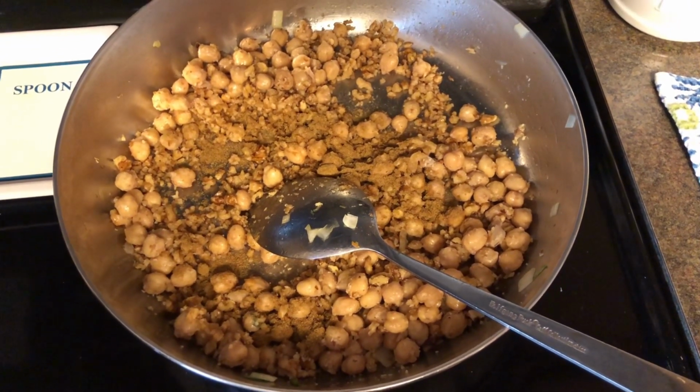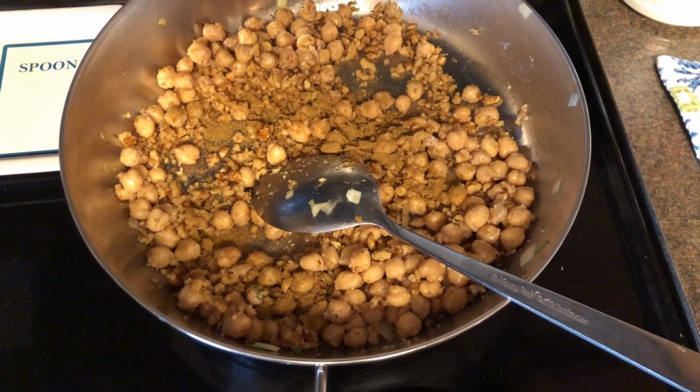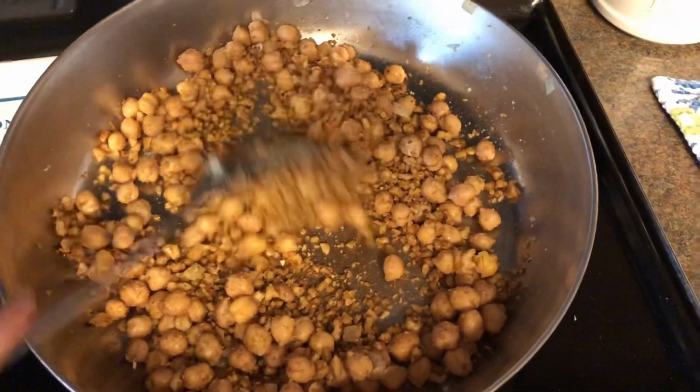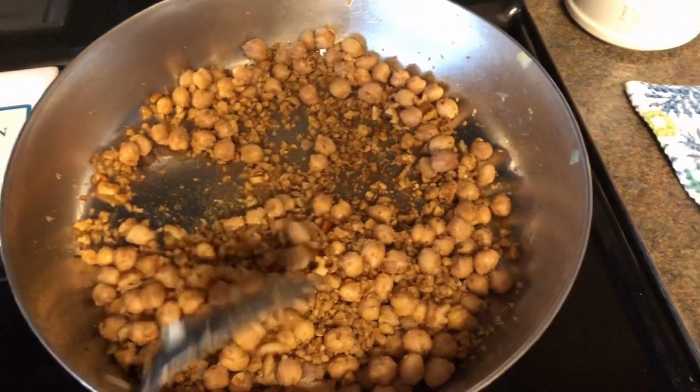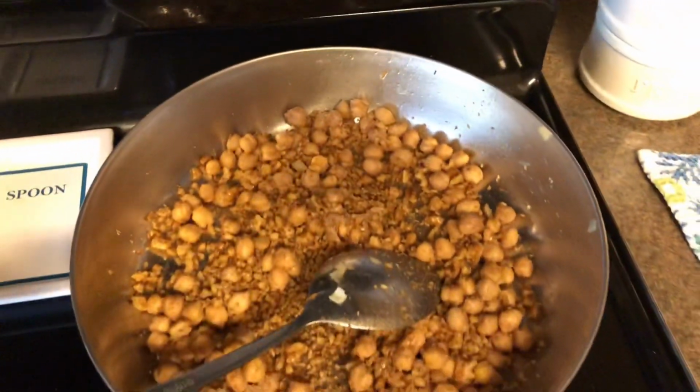It is lively. And then I'm going to add a teaspoon of salt and saute this just a little bit more. Now that the salt and cumin have had a chance to incorporate with this mixture a little bit, I'm going to turn the heat off.